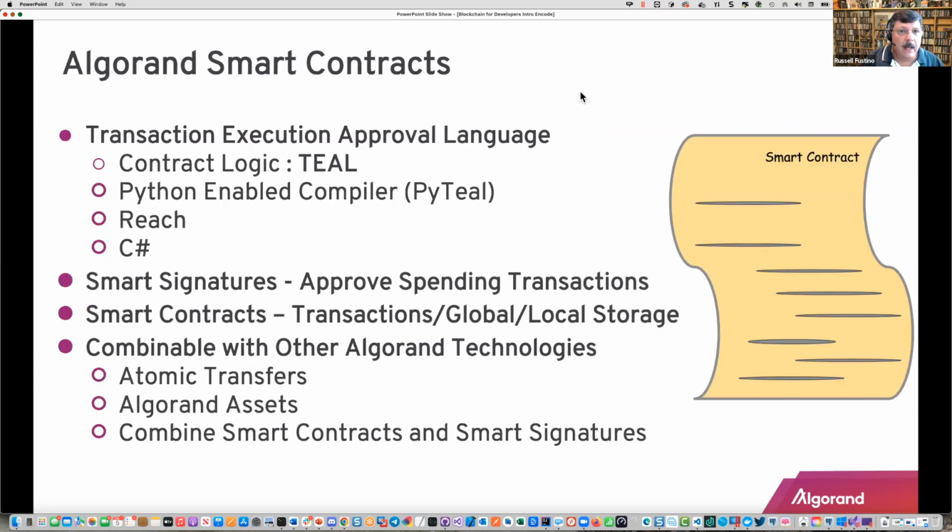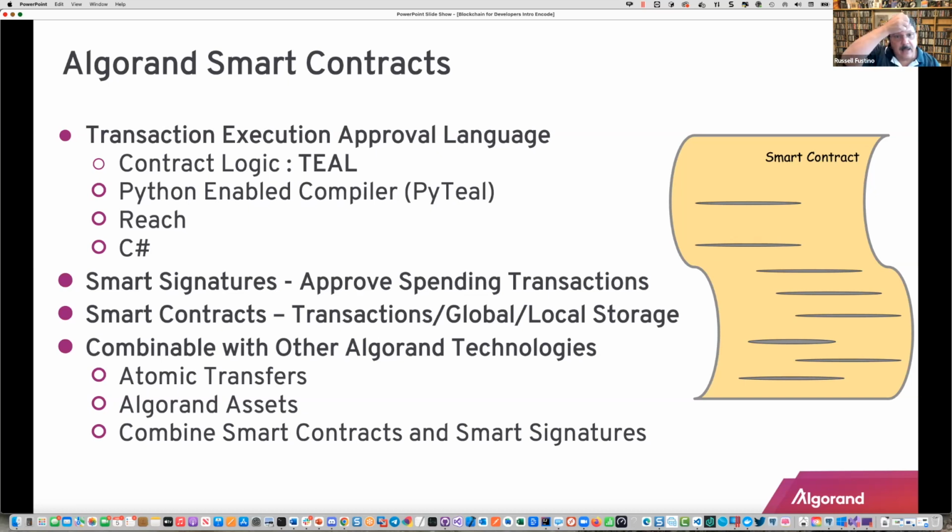Finally, we get to Algorand smart contracts. This is where you have the TEAL, which is the transaction execution privilege assembly language. And why did we do assembly language? Well, it's lean and mean, right? You have to have something that's very performant in a global blockchain like we have. And that fits the bill. It's extremely efficient. But what developers like to do is they like to use a higher level language, right, to create these. And then there's more and more choices coming out now to be able to do something like this.